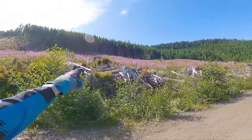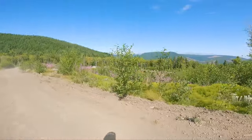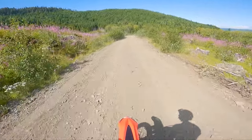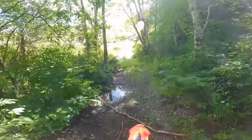Look how crazy that is, just covered in pinky purple flowers everywhere. That's crazy looking. Now we'll go ahead and test the Beta here on this juicy little hill climb that we got.